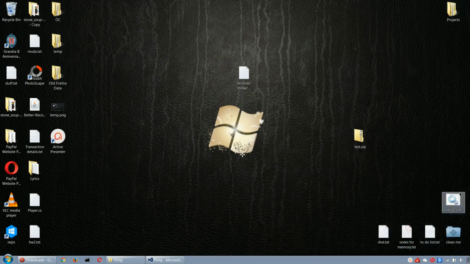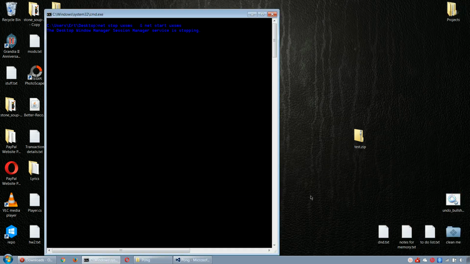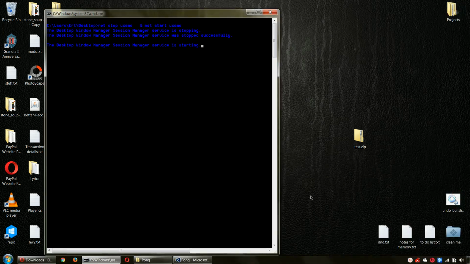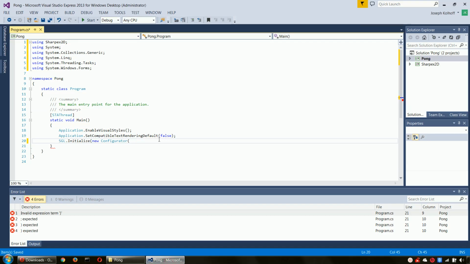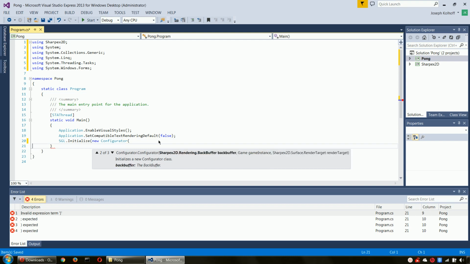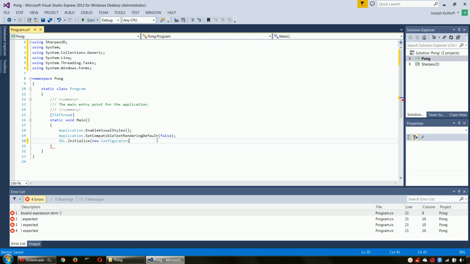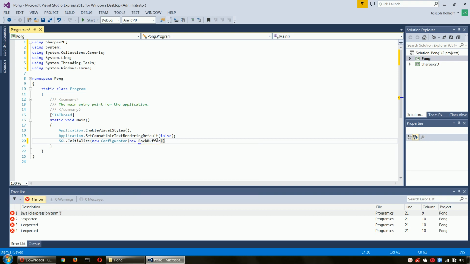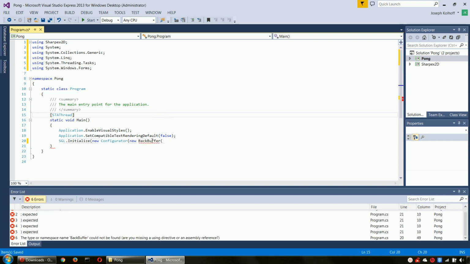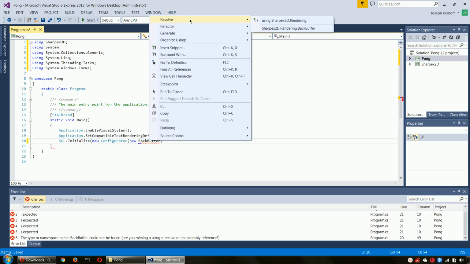Don't change my color scheme. So I'm just going to use, game back buffer, new BackBuffer. It doesn't know what that is either, so I'm going to right click it and resolve it.